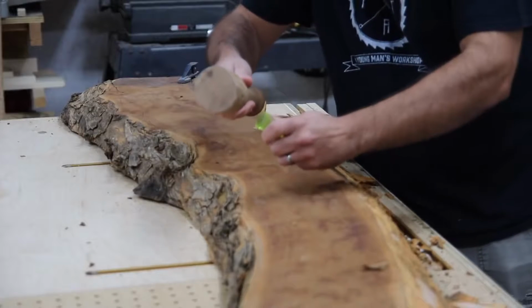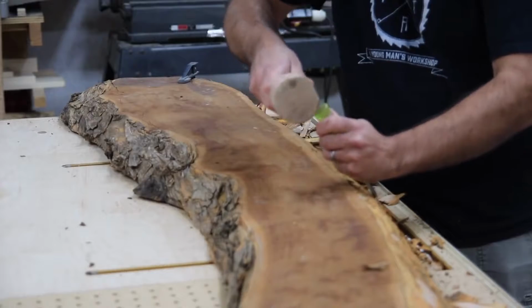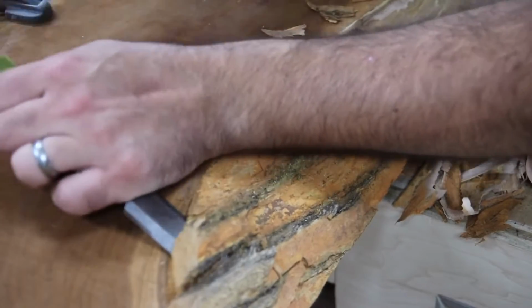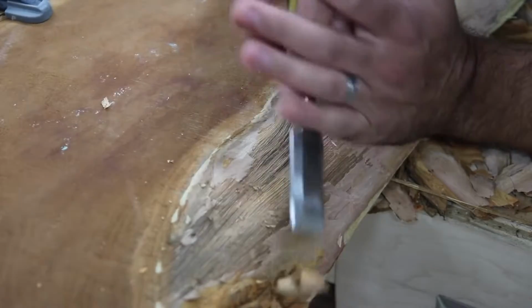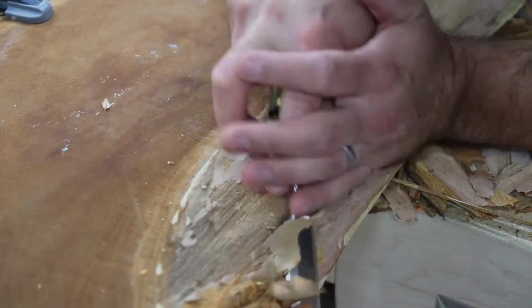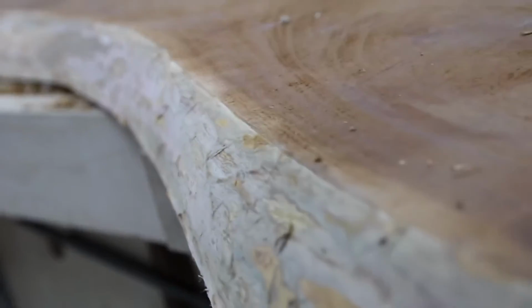There, I picked up this beautiful slab of Osage orange from my friend Ted Alexander. And the moment I laid my eyes on this slab, I knew what it was going to be, because at the time I was designing an outdoor fire pit for our backyard at home. This had a really nice curve to it, so I figured it would be the perfect bench for our backyard to go around the fire pit. I was really excited to get started on this.